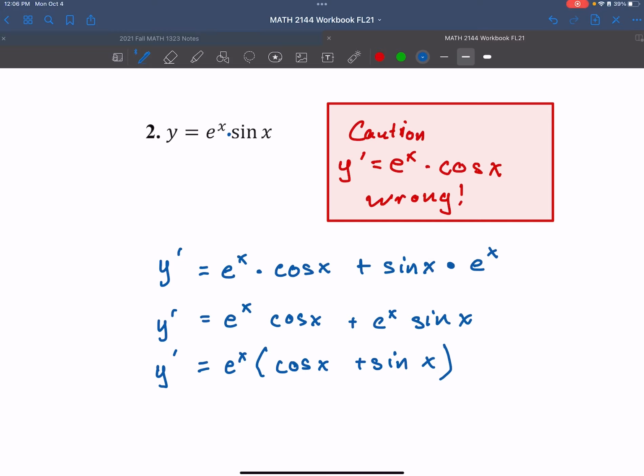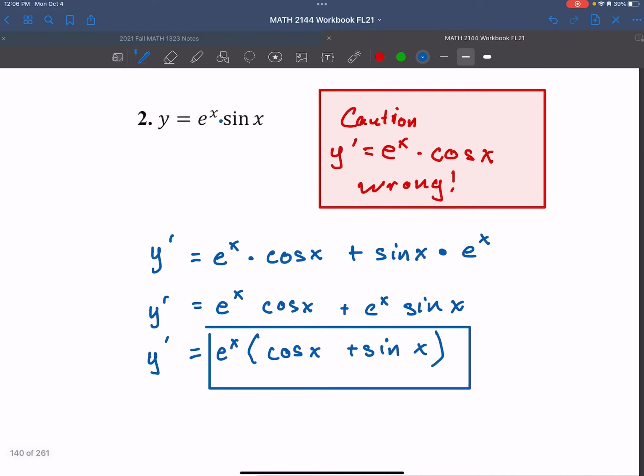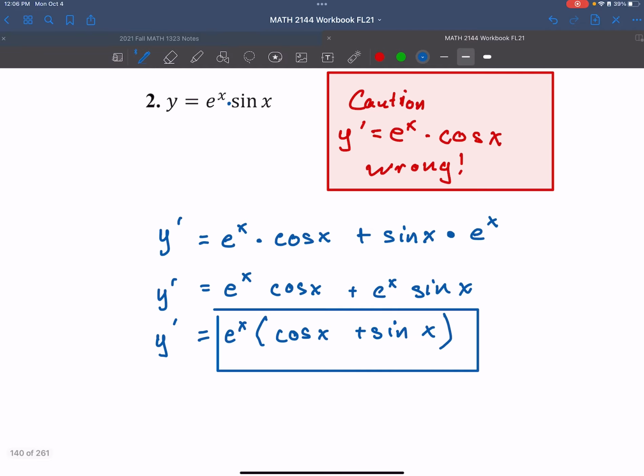Oh, hey, is that the Pythagorean identity? No. These are not squared. Remember, this right here is your derivative. That is not the Pythagorean identity. You do need to have the squares to change that to 1. So any of those forms are fine. Just make sure you realize they're all equivalent. Does anyone have any questions on number 2?